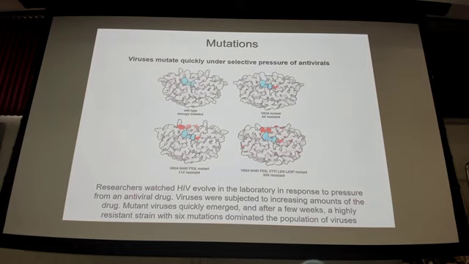And when these viruses encounter something that has deleterious effects, bad effects on it, it'll kill most of them, right? That's a negative selective pressure. But the mutation rates themselves don't change. It's just you get selection for those mutations that happen to confer survival through those adverse environments. So going back to this example here, in the lab, these researchers took HIV particles and they exposed them to this antiviral compound, whatever it is, tenofovir, abacavir, some antiretroviral compound, at increasing concentrations.